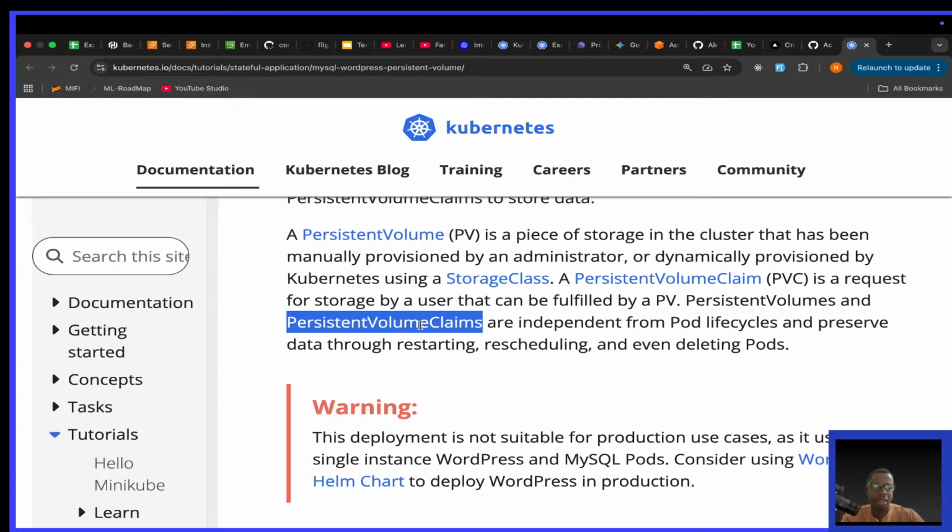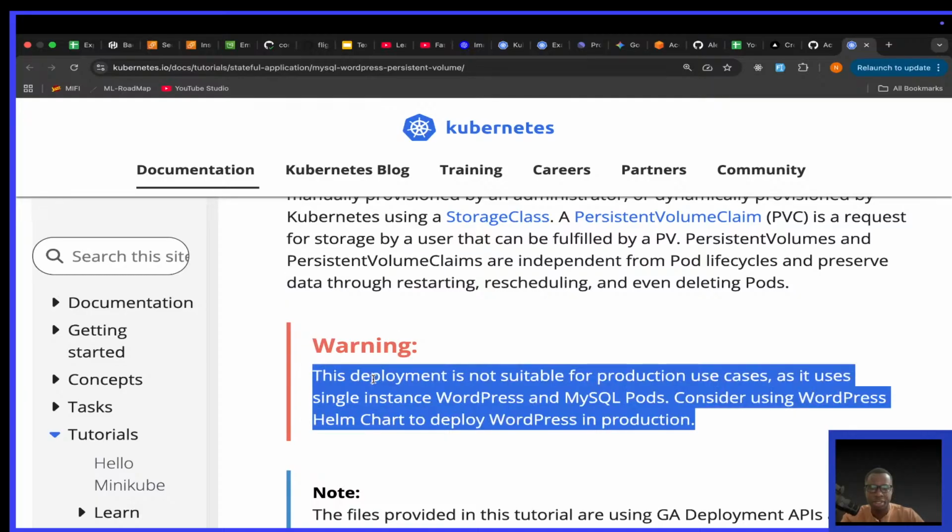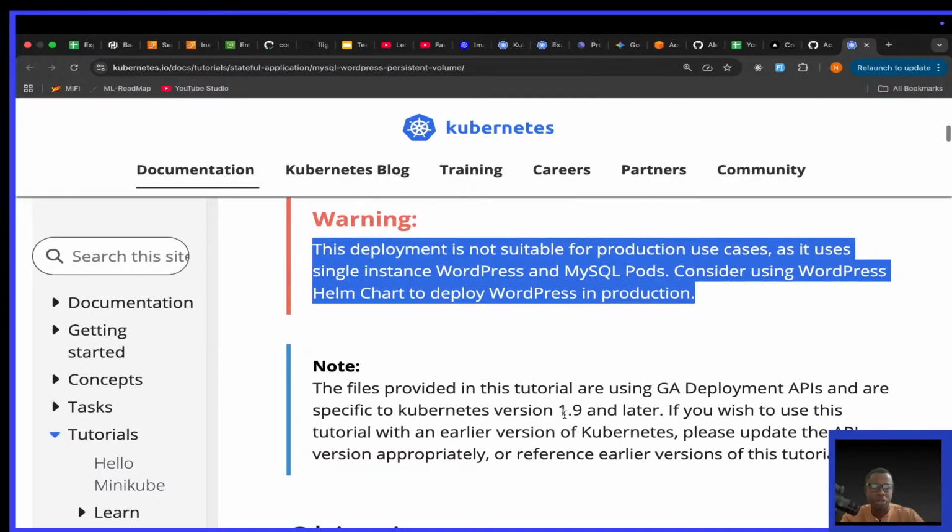Then I'll move on. The warning says this deployment is not suitable for production use cases as it uses single instance WordPress and MySQL pods. Consider using the WordPress Helm chart to deploy WordPress in production. So take heed of the warning. Let's continue with our learning.